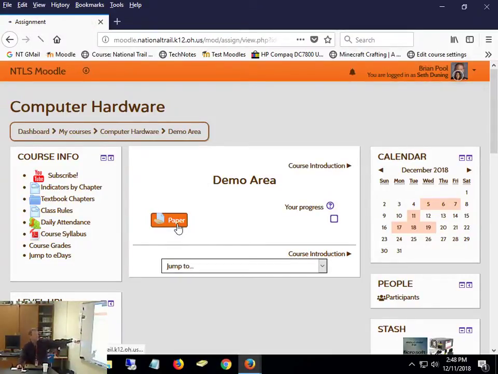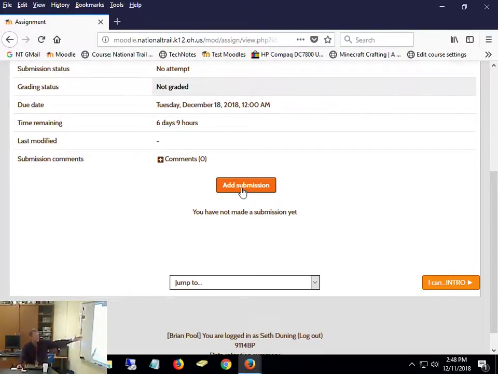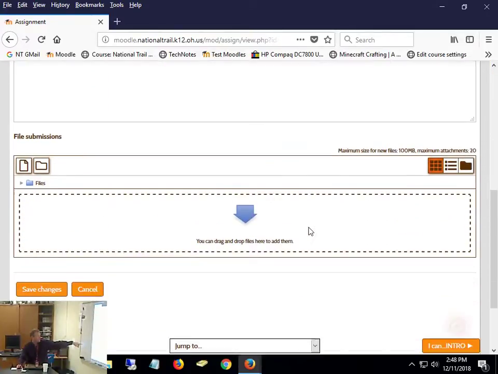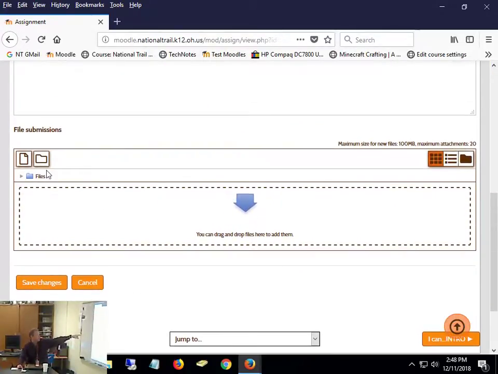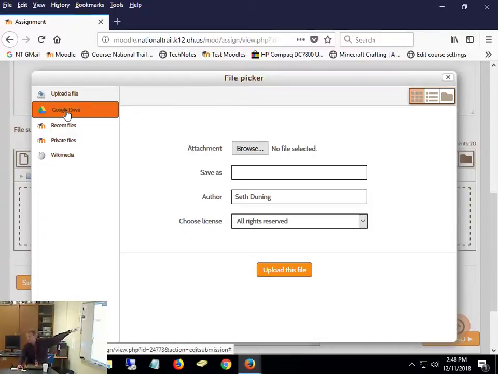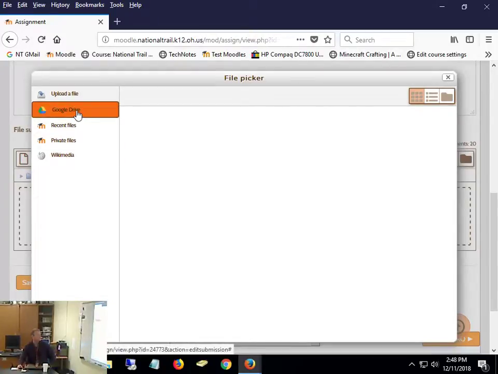So anyways, if he was to go to paper now, and he wants to submit his paper, he's got the fact that he can do it online, or he can drag and drop a paper there, but now he can also do it this way. He can say add a file, and one of the places he can add a file from is his Google Drive. Okay. So if I say add a file from my Google Drive, I can't do that when I'm faking out being a student.